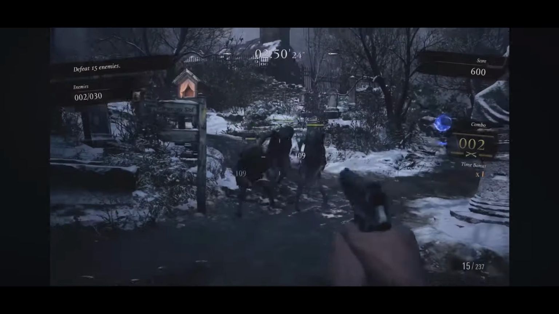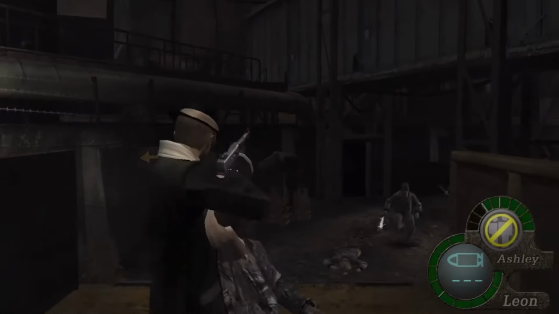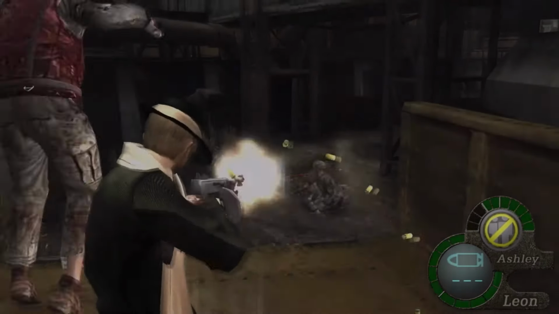As previously mentioned, the 45 ACP made its first major impression with the 1911, which was the US service pistol from World War I to the early 80s, where it was replaced by the Beretta M92 in 9mm. In 1928, the 50-round drum mag-fed Thompson took the streets of the United States and later on the streets of Europe in World War II by storm.